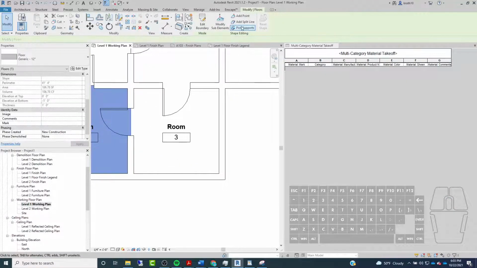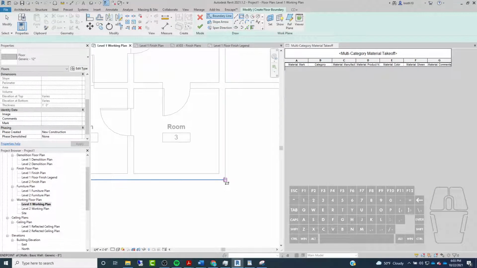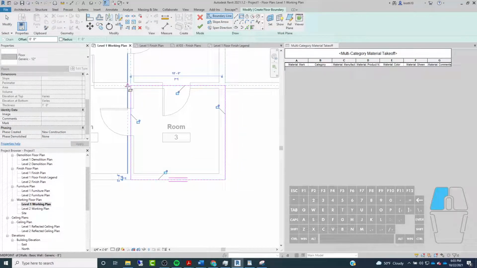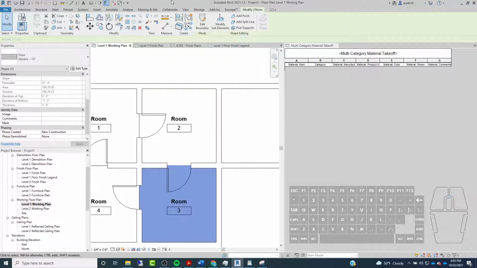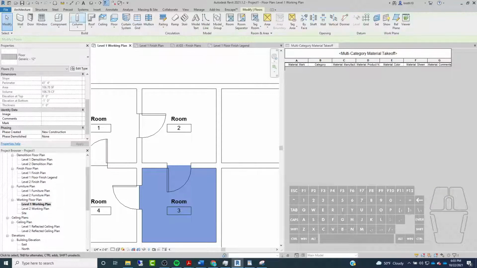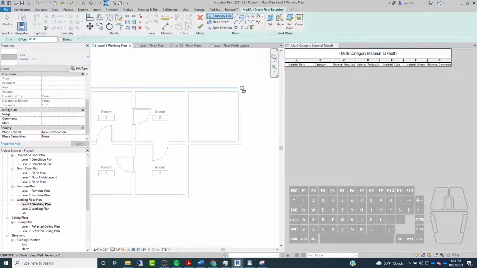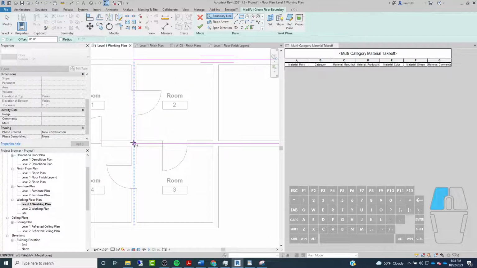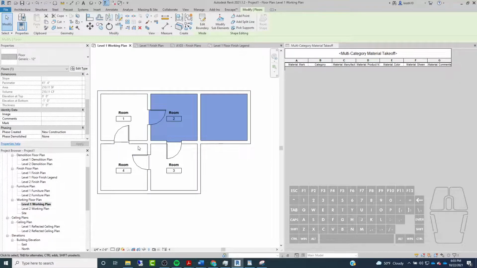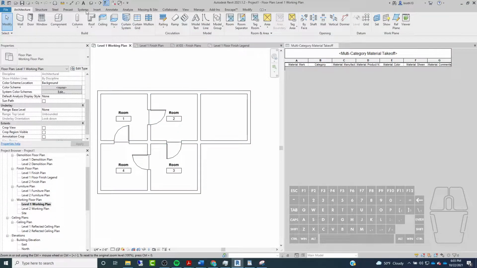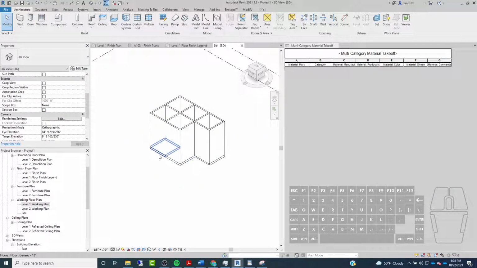Then we'll do one more from this corner to that middle intersection there. And then we'll do one more, and we'll do it from this outside corner over here, and we'll just do both of those rooms there since we only have 4 different flooring types. All right, so now we have 4 individual floor objects, right? And if I were to go to my 3D view to kind of get a better look at this, you can see there's my individual floors.